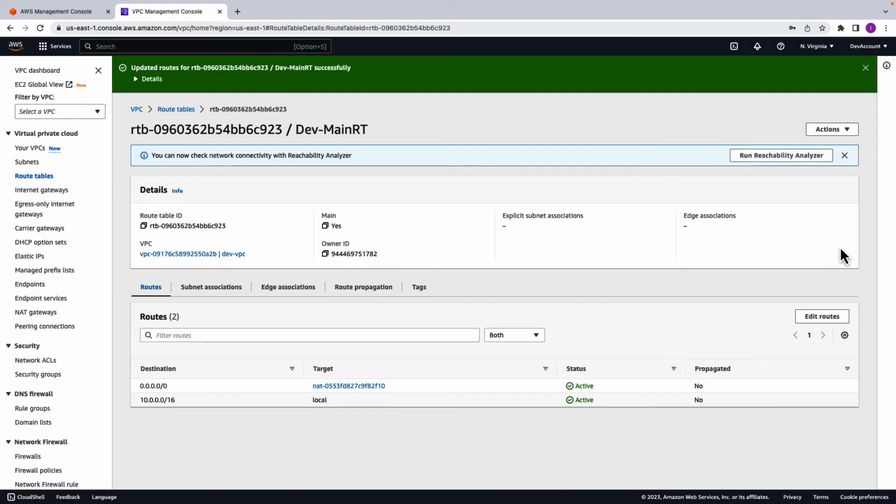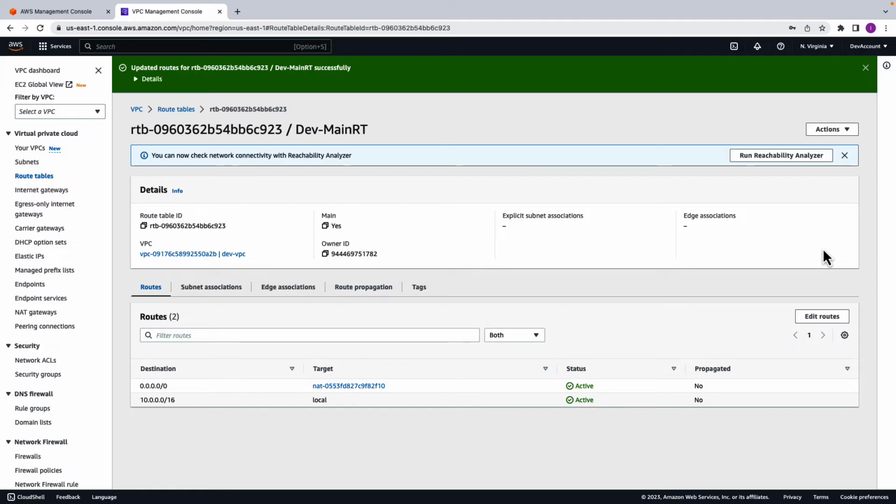And so at this point, any resources that you deploy in the public subnets have direct access to the internet via the internet gateway, provided they've been allocated a public IP address. Any resources such as EC2 instances you deploy in the private subnets can also access the internet, but via the NAT gateway, and continue to have just a private IP address, and that way you keep it secure. And this is considered best practice. You don't want to expose any of your servers out on the public subnet unless you absolutely have to.